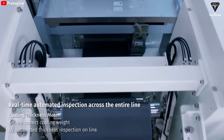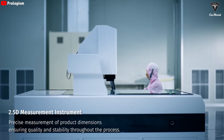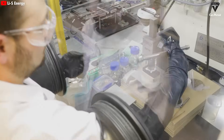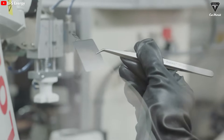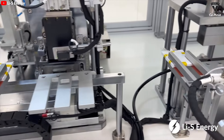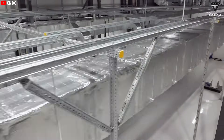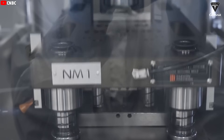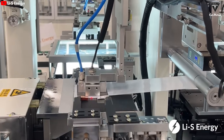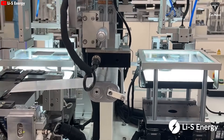Toyota once said they could cut the cost of solid-state batteries by 50%, but that doesn't mean they'll be half the price of today's lithium-ion batteries — it just means half of Toyota's original internal projection. A lot of public info gives people the false impression that this tech is surprisingly cheap, but the reality is the exact opposite. Manufacturing solid-state batteries requires super-strict conditions like dry environments and absolute humidity control, which drive up assembly costs. Making a thin, uniform, defect-free solid electrolyte layer is a major technical challenge. Even big players like Toyota and QuantumScape have only seen promising results at the experimental stage, with no stable large-scale manufacturing process in place yet.